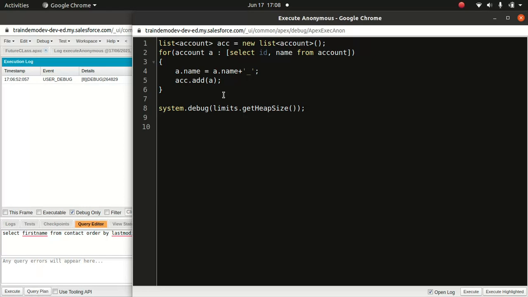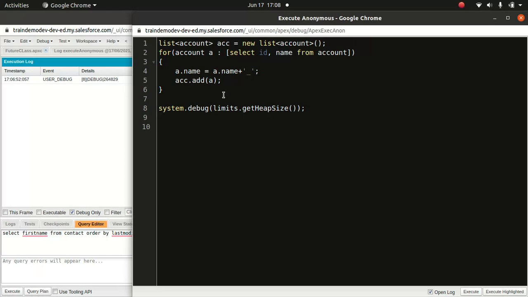For now, you might think it doesn't matter, right? But imagine you have 100,000 accounts, or let's say 200,000 accounts. It's going to explode this ACC account list because of the heap size, and that is not a good option.